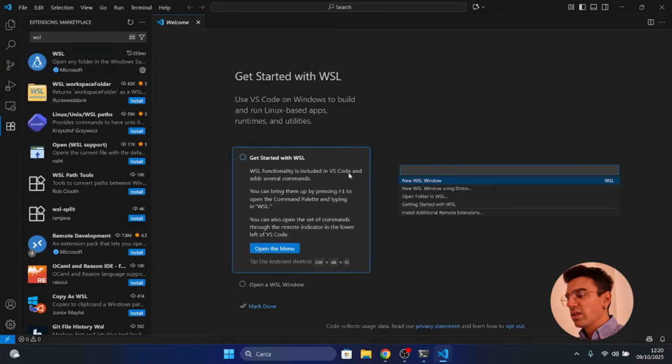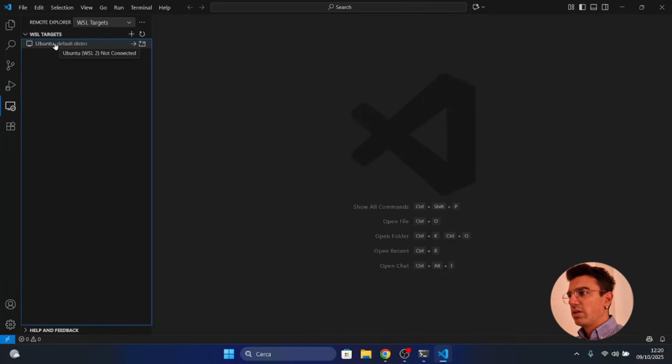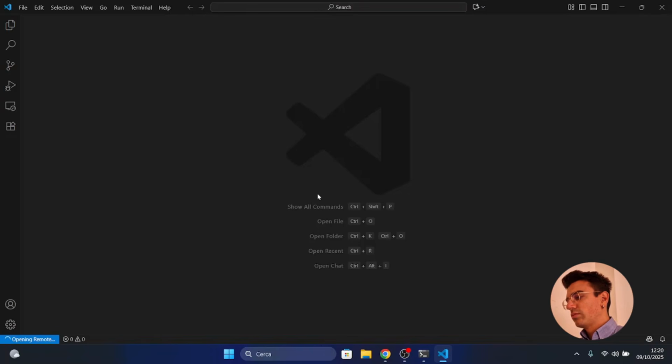Let's wait for the installation to complete. Perfect. Now we go in the remote explorer. Let's click on Ubuntu and connect in current window. Let's wait for it to connect.